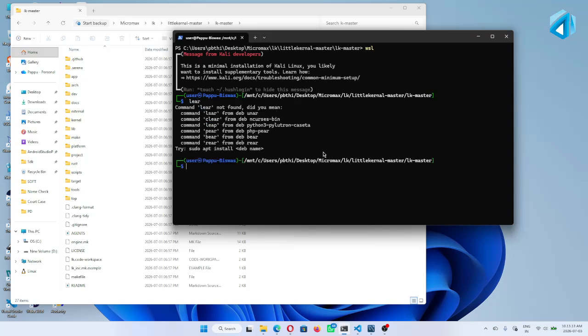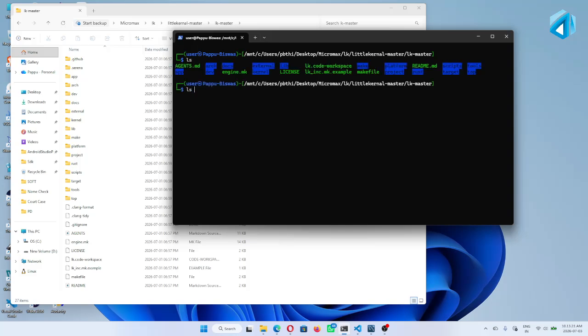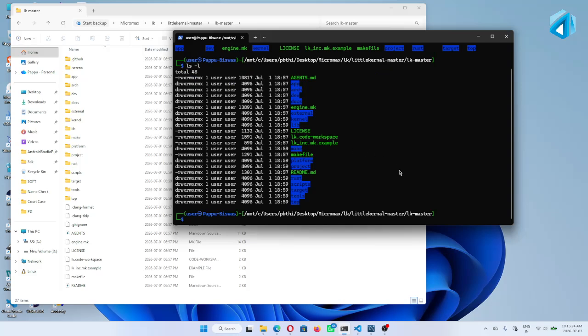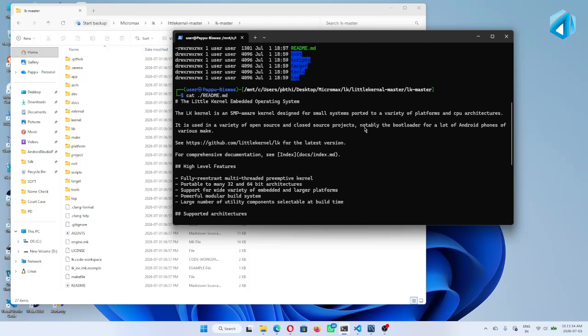Just make clear. And we have LK master. And if I do ls -l, okay, we have readme.md. Let's try the readme.md. And it's written the same thing, right?